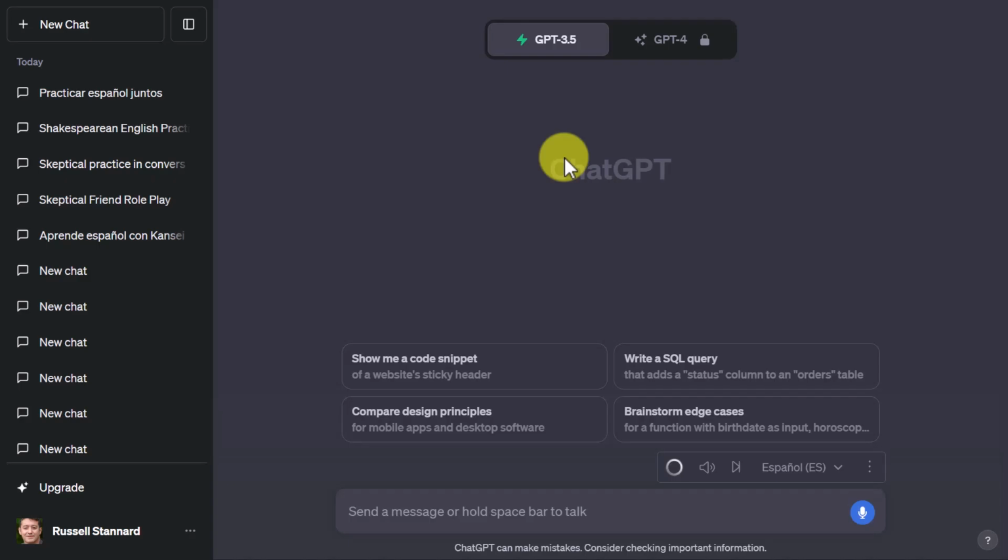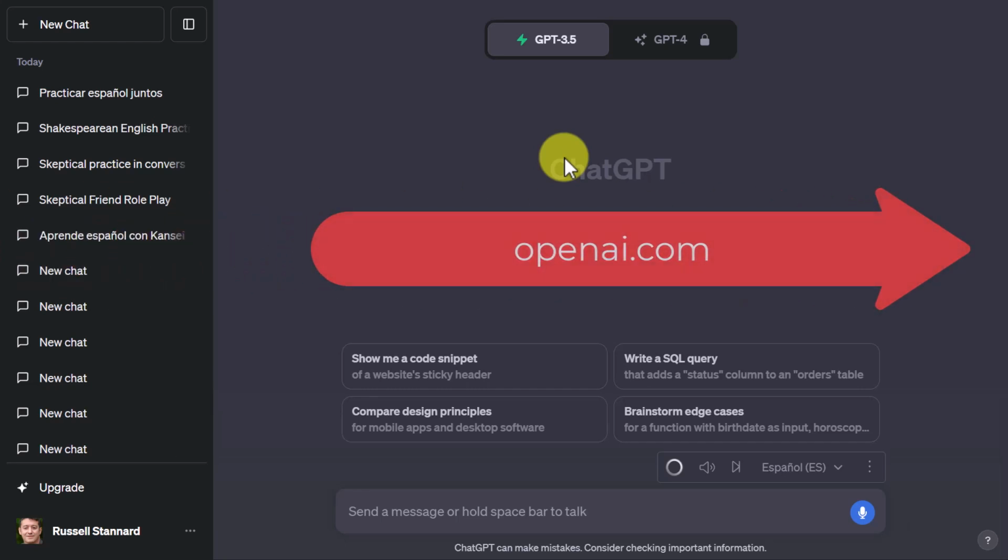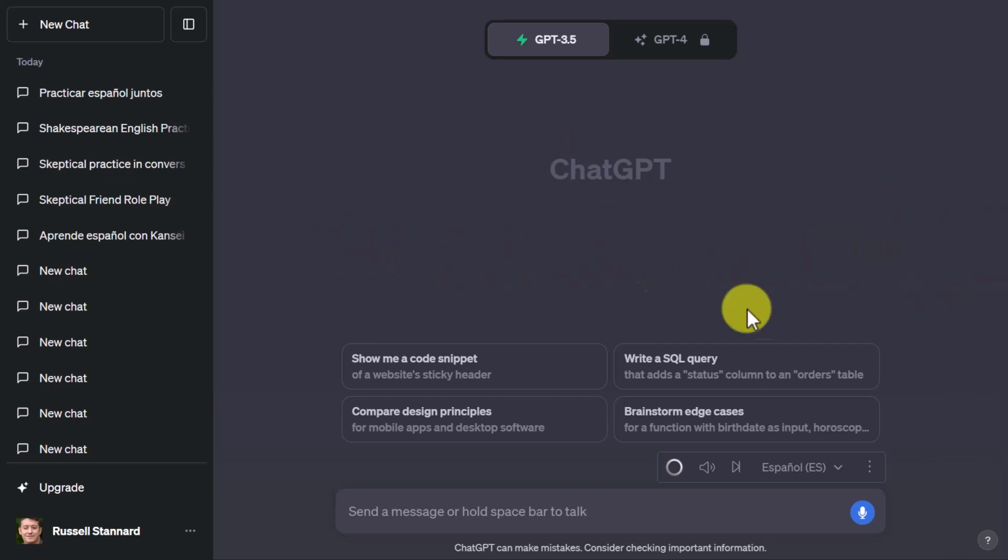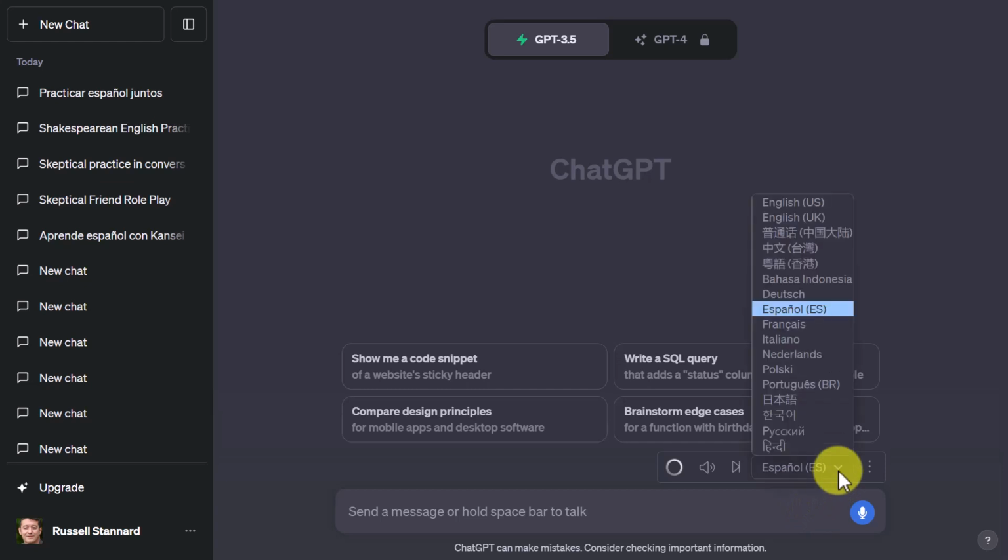Now, when I've presented this tool a couple of times, people in the audience have reacted with surprise, because people just don't realize what you can do once you add in the voice tool for ChatGPT. Now, this voice tool doesn't just work in English, you can use it in all sorts of languages. In fact, I was just recently practicing in Spanish, and there's loads of ways that you can use this.